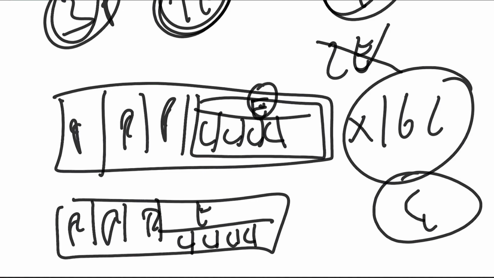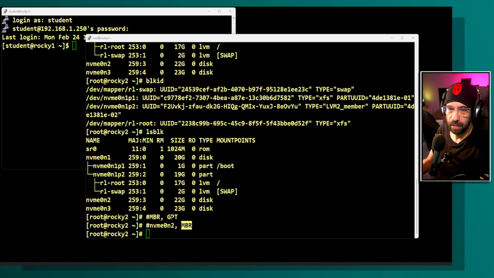What is GPT? Well, GPT is similar. I can jump the gun a little bit. If you opt for GPT, you don't have primaries, you don't have logicals, you don't have extendeds. They are just considered partitions. You don't have different partition types. They are all just partitions. And you can have a maximum of 128 partitions. That's GPT for you. They're not considered primary, extended, or logical. They just exist. You can have a maximum of 128, which is quite a nice number.